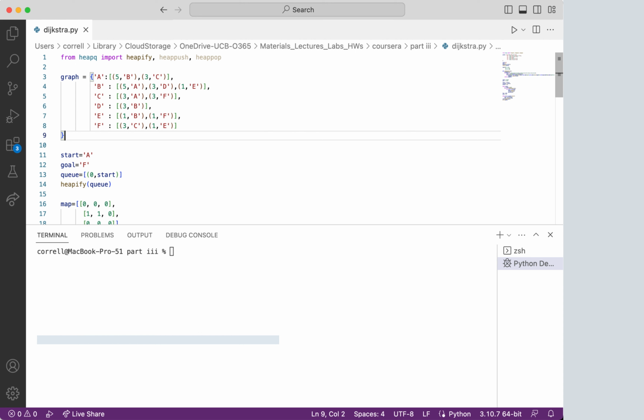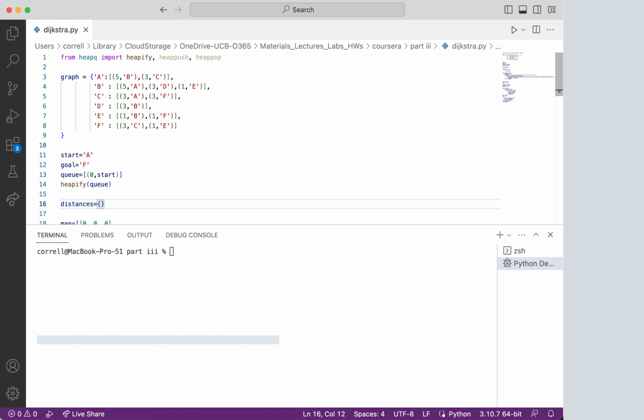Alright, now I have added costs to each of the edges, and we can see what else we need to do to implement Dijkstra's algorithm. So again, the first and most important step is to turn the queue into a heap so that I can sort it by distance. But what I also need to know is I need to keep track of the distance from the start node to every other node in the tree. And for that, I can introduce another dictionary, which I call distances. And this is going to be a dictionary.